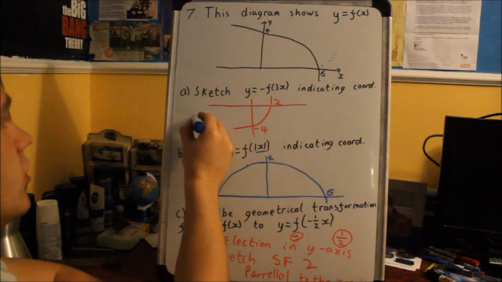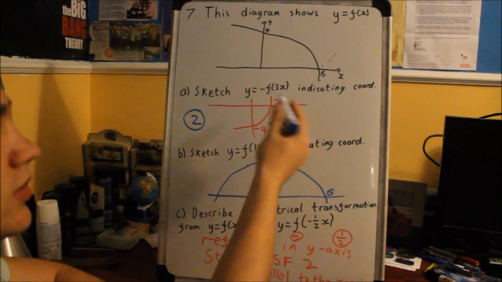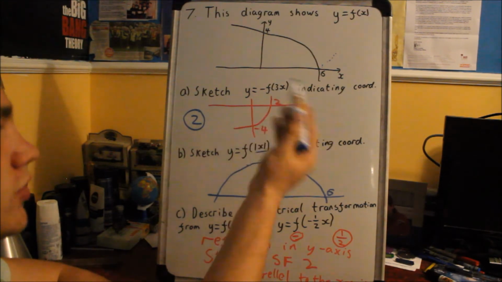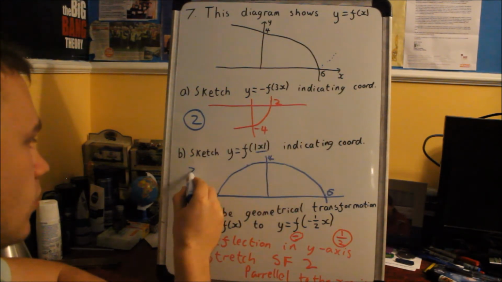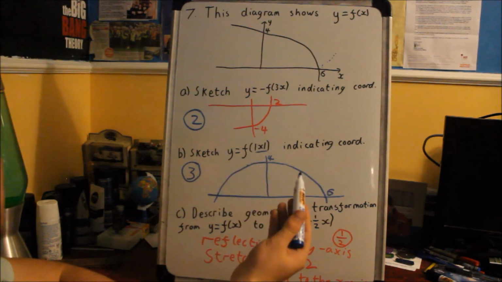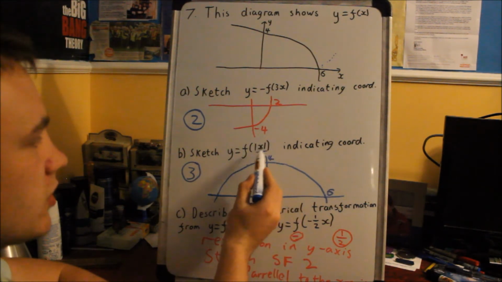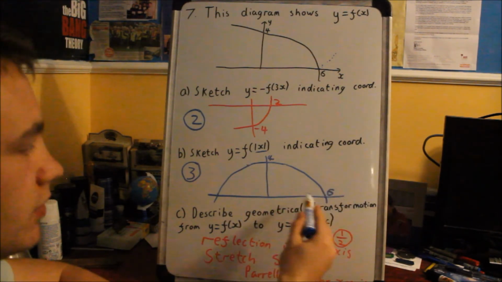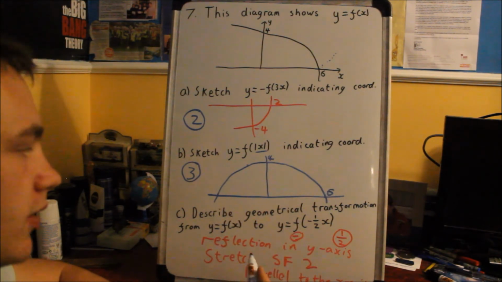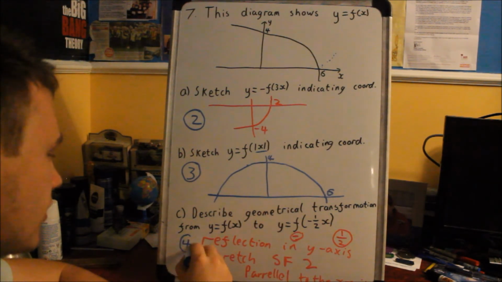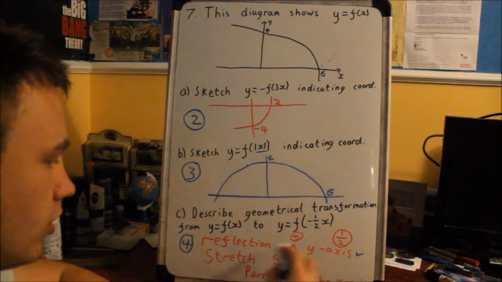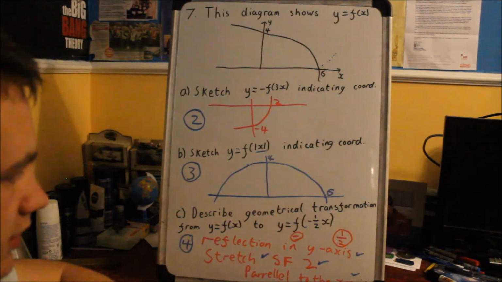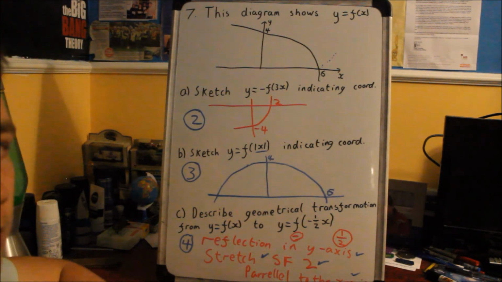So in terms of marks, there are 2 marks here. That's just core 2 stuff, just a transformation of a minus and a 3. This is 3 marks. Again, it's just a transformation, but it's a core 3 one. It's got the mod, and it does cause some confusion. Some people do reflect it up here, so they don't go under the x-axis like you might think. And down here is a whopping 4 marks: 1 mark for reflection in the y-axis, 1 mark for stretch, 1 mark for scale factor 2, and 1 mark for parallel to the x-axis. So altogether that's 9 marks in question 7.